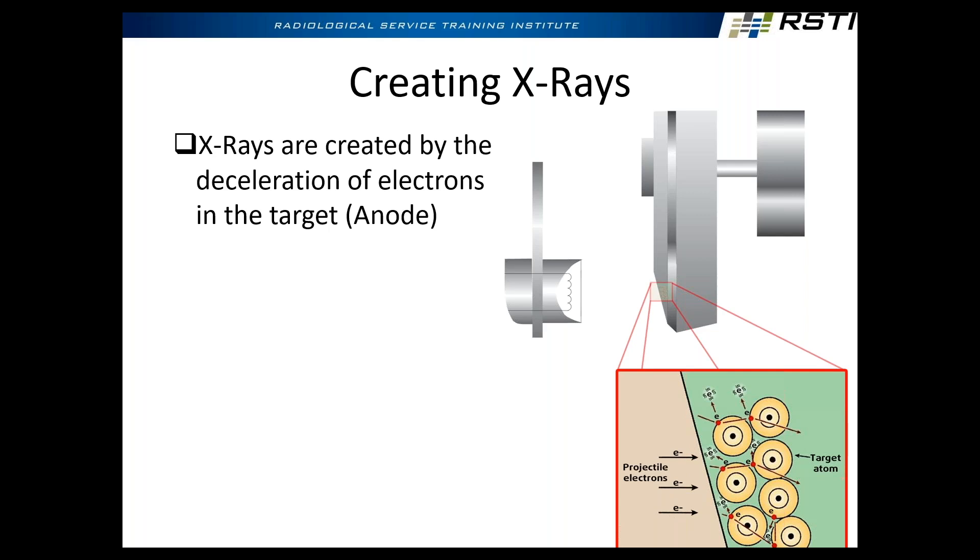Tungsten is most common. The atomic number is about 74, which means it's very dense, very hard, and very heavy. Other materials you might see used in an anode are molybdenum and rhodium, but those are mostly for mammography because they're used at lower kV levels. Tungsten is the material used here mostly for its heat handling capabilities, because all these electrons being slammed into the anode create a ton of heat. This process is extremely inefficient — it's about 99% heat and 1% x-rays. X-ray tubes are not very good at creating radiation; they make a lot of heat and a little bit of x-rays.